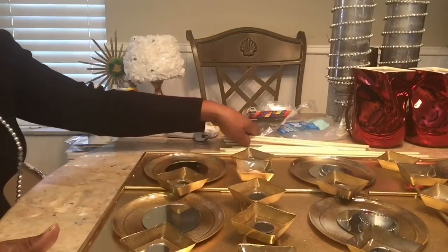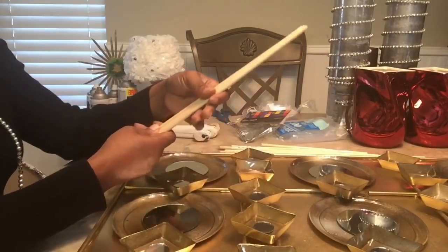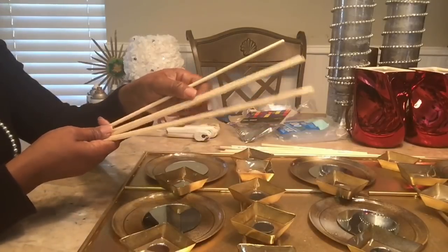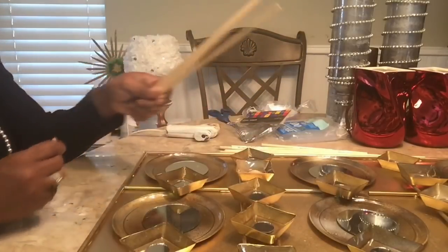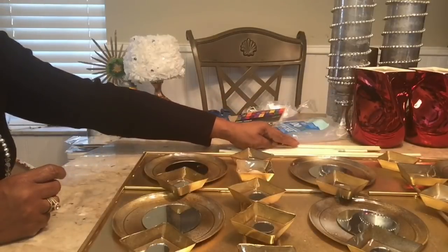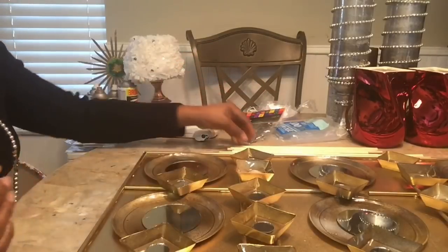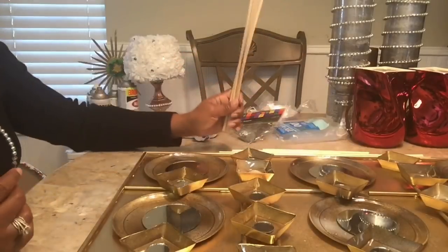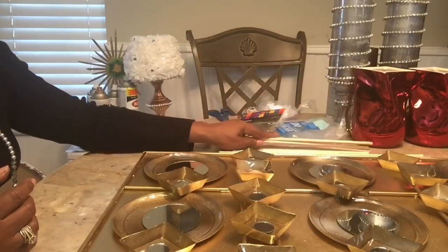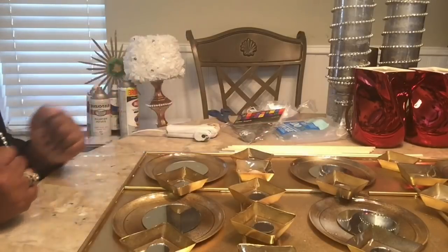So then you will also need to get the pack that Walmart has of these, which is 98 cents. I love them. The Dollar Tree sells them as well, but they're much shorter. So you can decide what you want to do. You can glue the short ones together, or you can get these, which I think is a great buy from Walmart, because you're saving 2 pennies and you're getting the length that you need.